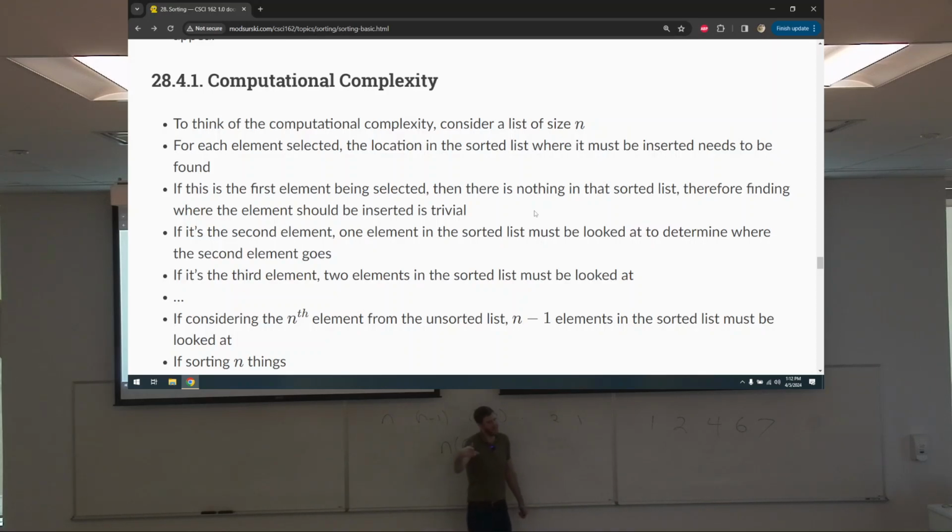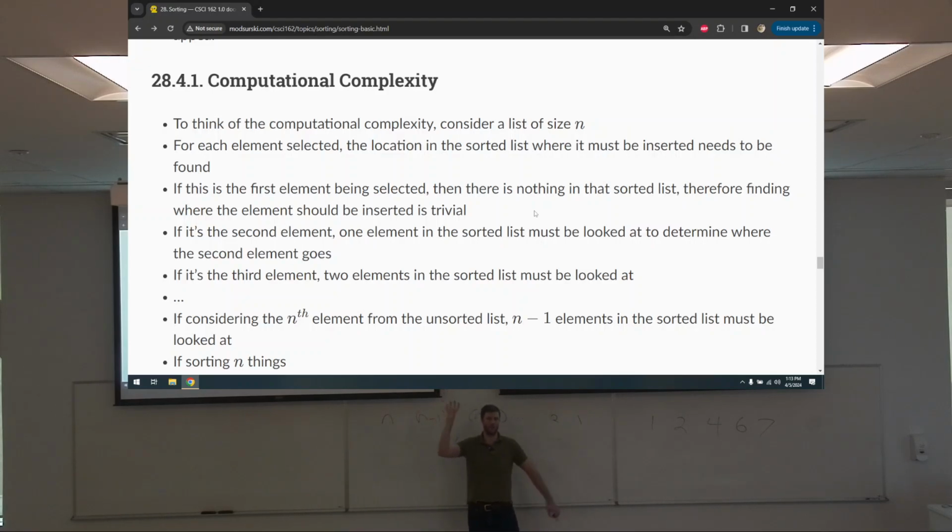So we still have that arithmetic series thing going on. Let me slow it down to make sure. I may have done this a little too fast because I am aware of the time. I have n things to sort. I take the first element. I have to compare it to 0 things over here. I take the second element.